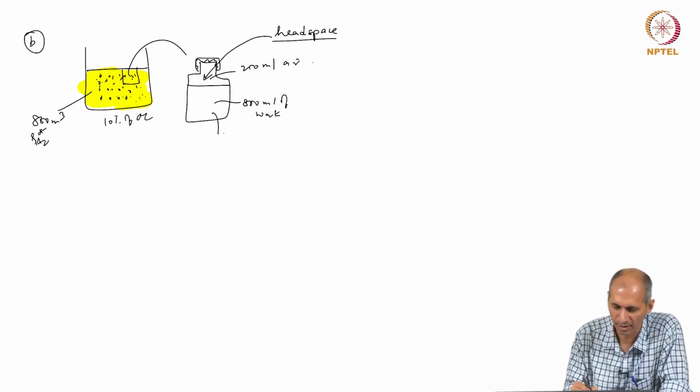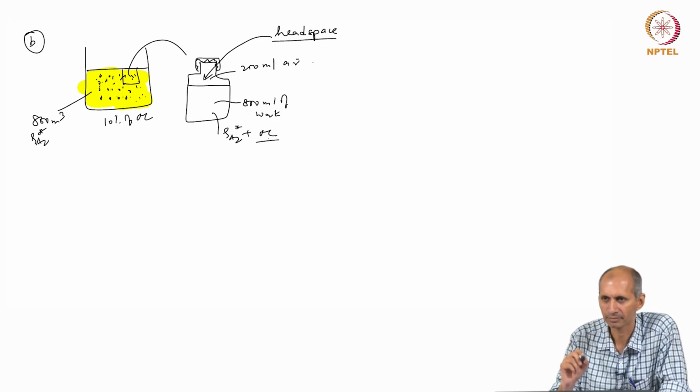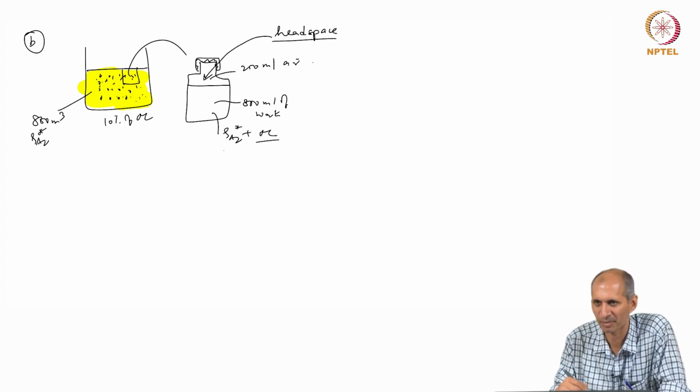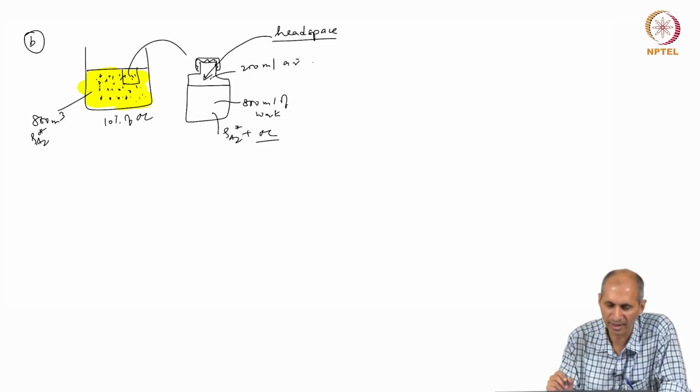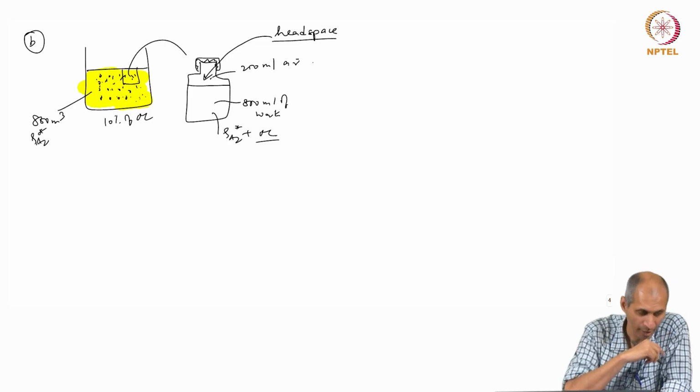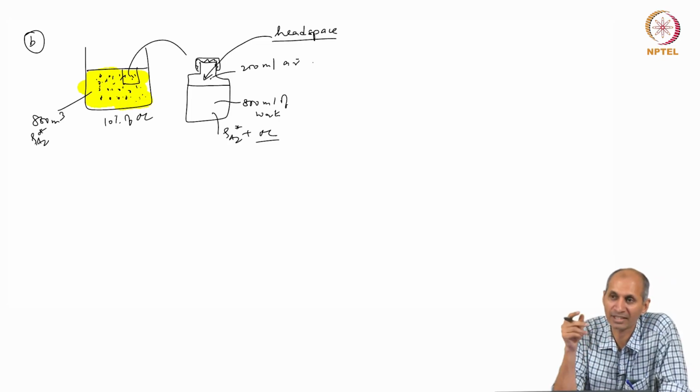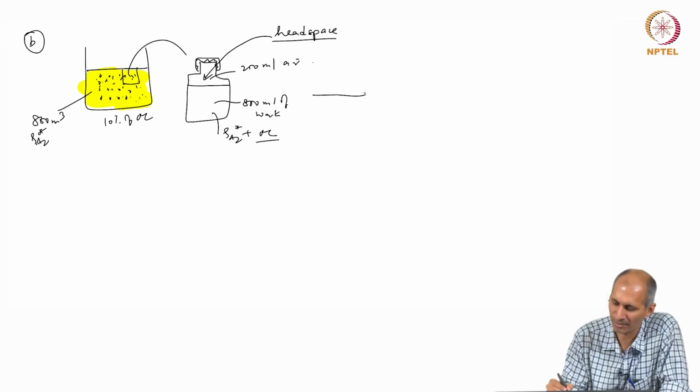This contains rho A2 star plus some organic carbon. Some fraction of the organic carbon is there in this, a little bit of organic carbon, and this contains air. So, the sample is extracted, now here is the kicker. I am adding extract with hexane, which means I am doing this.